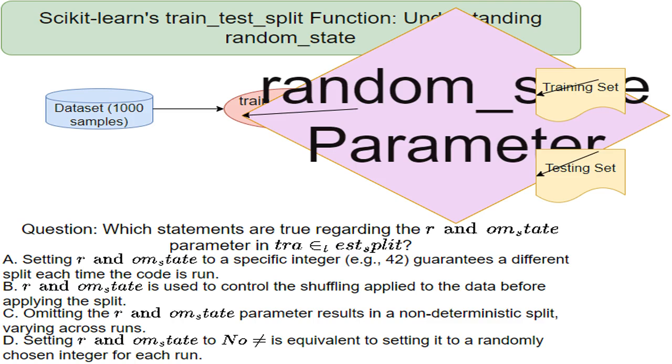Hey Vamsi, this line introduces the core concept of the problem. Understanding how scikit-learn's train_test_split function works, specifically focusing on the random_state parameter. This parameter is crucial for ensuring that the way the data is split into training and testing sets remains consistent across different runs of the code. Think of it like a recipe. Using the same random_state ensures you always get the same batch of data for training and testing.